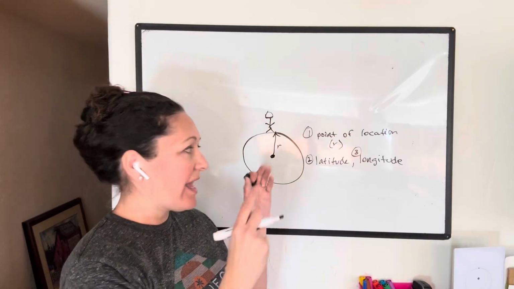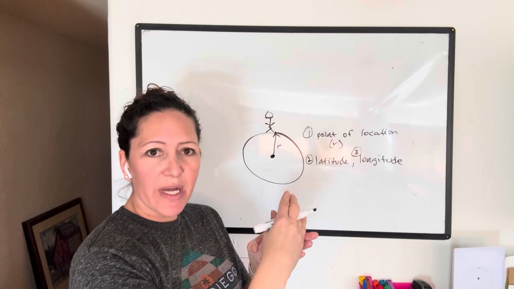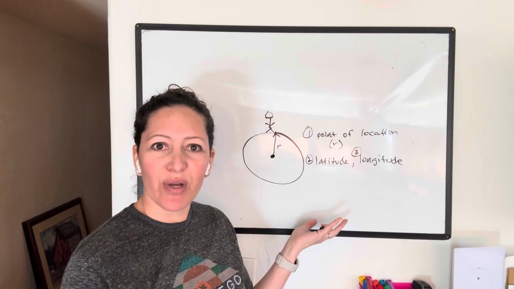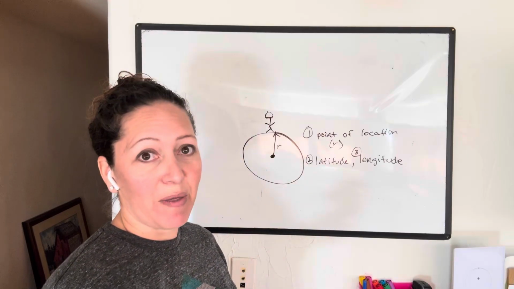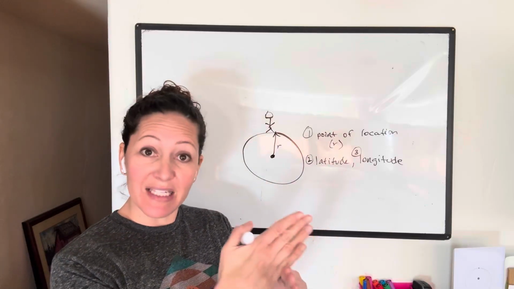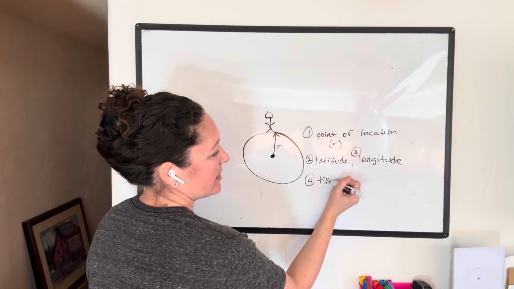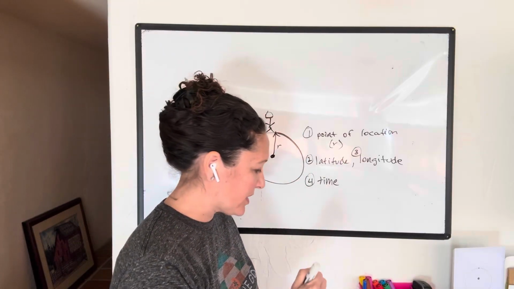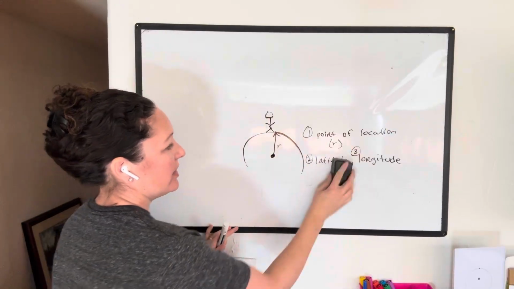So now I have me on the earth, and I know the location because I have a latitude and longitude. But am I expecting you to go to Starbucks and wait all day tomorrow, and then at some point I'm just going to show up? Probably not. I'm going to have to give you a time that we're supposed to be meeting, because I want my path of the whole day to cross with your path at the same time. So I need to give you a time. And that time becomes that fourth dimensional space, that fourth part. Okay, so that's one way to think about four dimension.